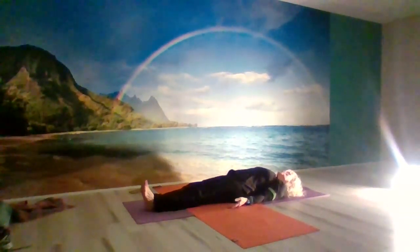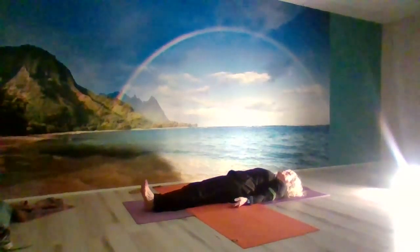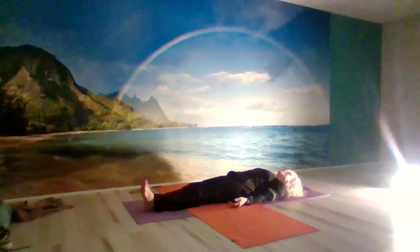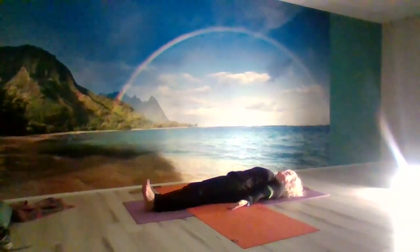And let's focus on pursing our lips or clenching our teeth a little bit as we exhale, which helps to force the air out for a smaller space. While we continue to breathe, I want you to stretch your arms long and straight at your sides, reaching from your shoulders to your fingertips.